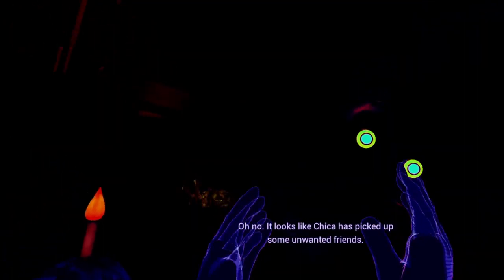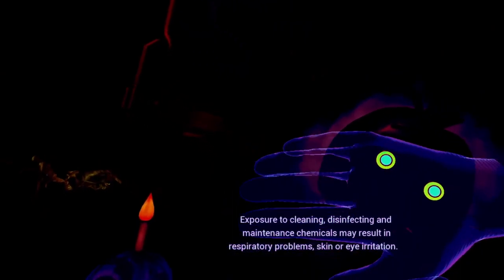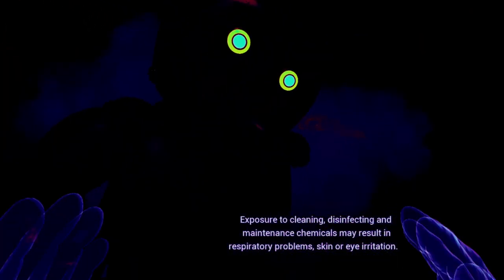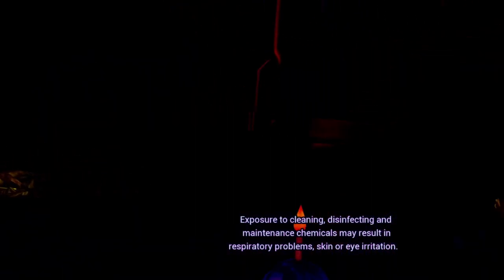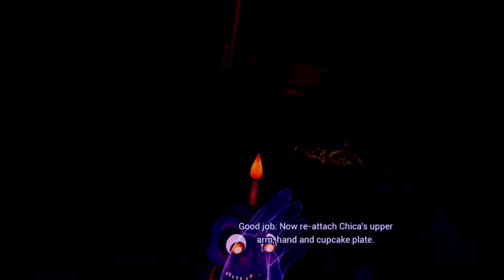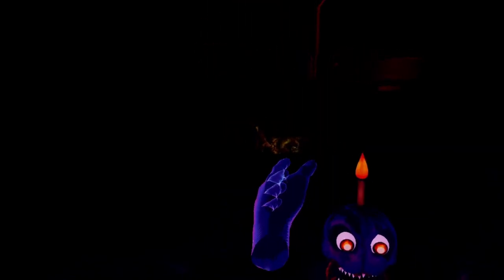Oh no! It looks like Chica has picked up some... Avoid inhaling the chemi spray. Exposure to cleaning, disinfecting, and maintenance chemicals may result in respiratory problems, skin, or eye irritation. Good job. Now reattach Chica's upper arm, hand, and cupcake plate.